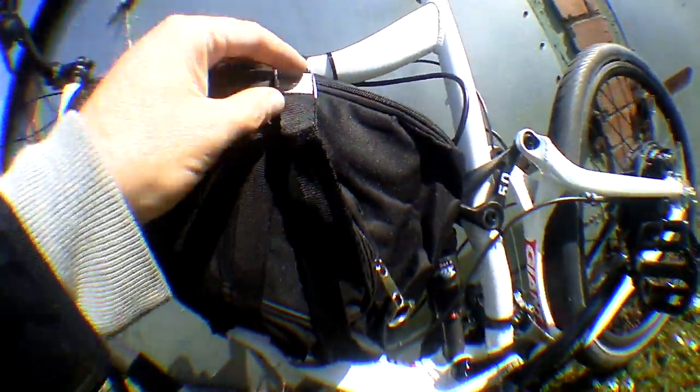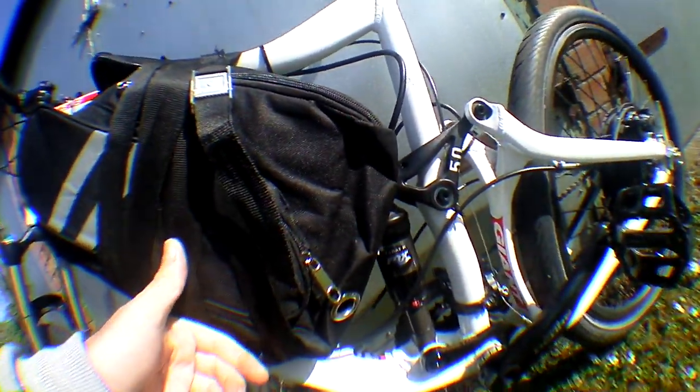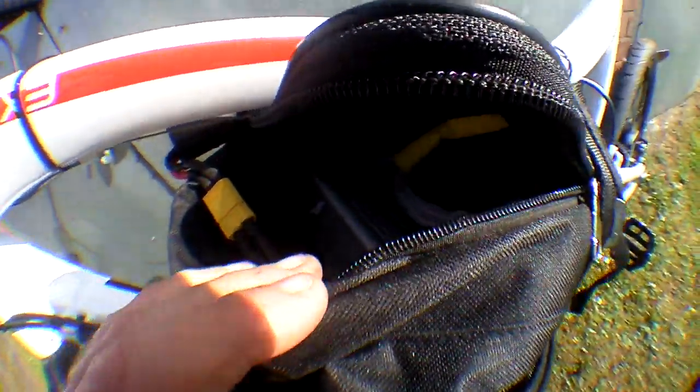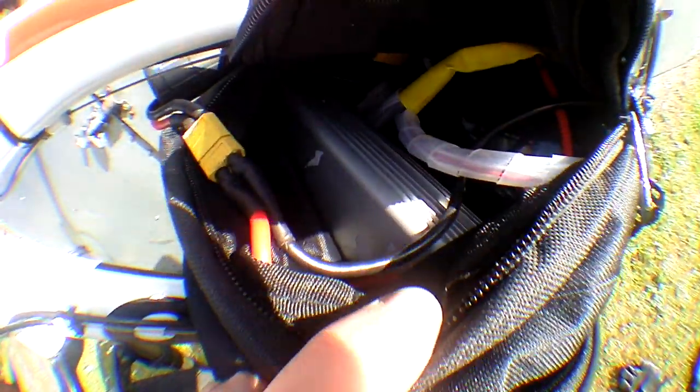There's the rear motor, and there's the power lead coming out of it, which goes into this bag that's supplied. The battery's in here — it actually only comes up to about here, so it's quite compact. You might think it's strange putting it in a bag rather than something solid, but this is quite good. I can remove it quickly and easily. It's soft, so there's no impact. If I leave the front open it acts as an air vent. The silver thing in there is the controller that comes with it — that's all wired in.